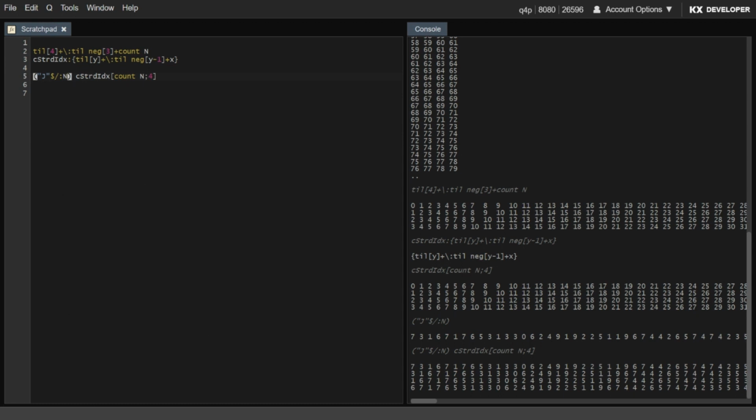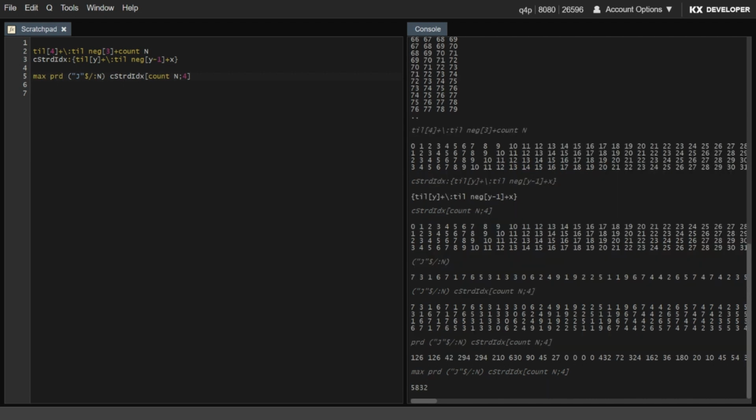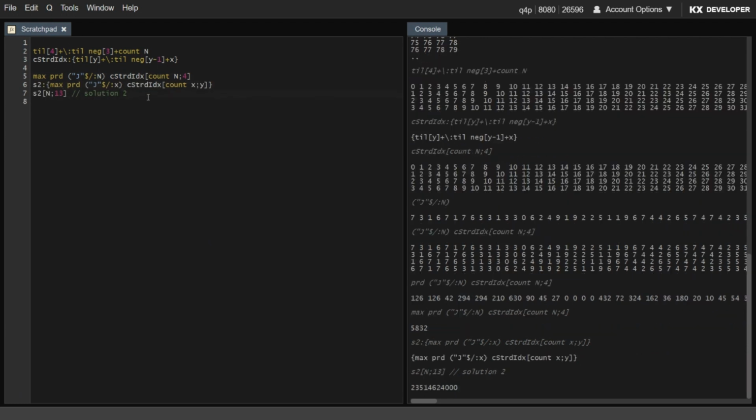So we can now have our second function. So if I actually finish this off, sorry, we can do the product then still of this, and you can see the product works. We don't need a product of each of these items. The product works over the columns. We get what we had before, and then we just want to do max. So putting that into our solution 2, I'm just going to copy it in here. And then if I run it for 13, we get what we had before. So we'll have a look then to see how the performance compares in our performance section. But that is an improvement. It will be an improvement over S1.